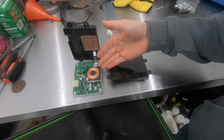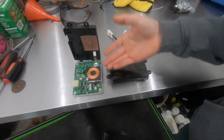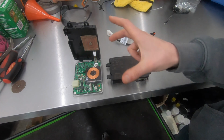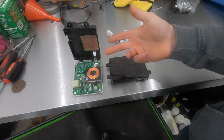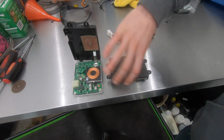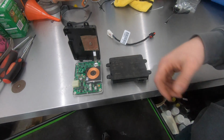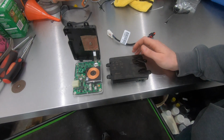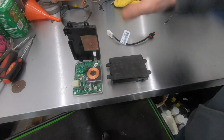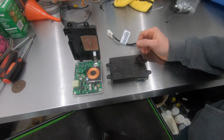I was able to get this one to work with my particular phone. I have a Galaxy S7. I didn't really have any issue with it. The biggest problem I had with it is when I laid my phone in the charger, it didn't always immediately just turn on. I would actually have to basically flip my phone around back and forth until it recognized the phone and started to charge. It wasn't just a simple matter of tossing the phone in the wireless charger and having it turn on. And by the time I screwed around with playing musical phone back and forth, I could just as easily plug it in and get it to charge that way.